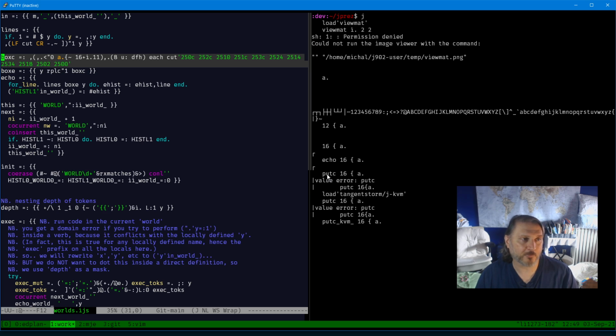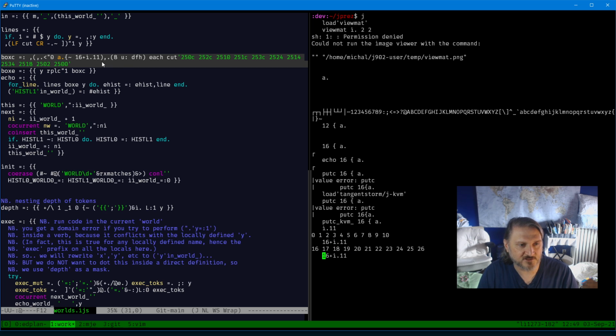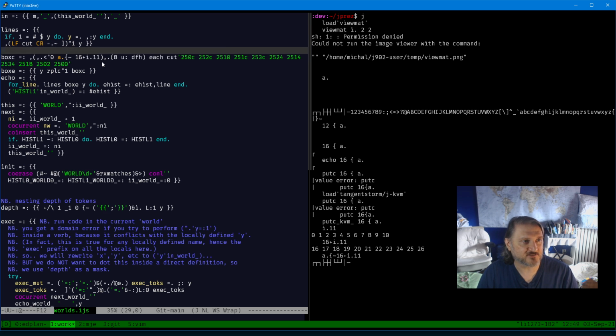But I have to translate those. So here I'm grabbing all these characters, the 16 plus i. 11, right? So i. 11 is these numbers, 16 plus the next 11 numbers, and when you take those out of the alphabet, you get these box drawing characters, but only in J. And so I have to map these to their Unicode equivalents, so that's what's happening there.